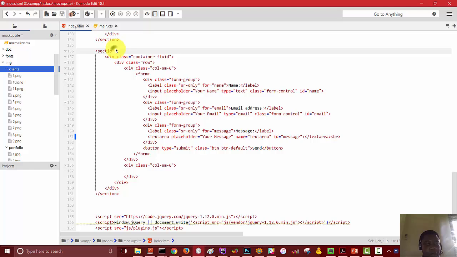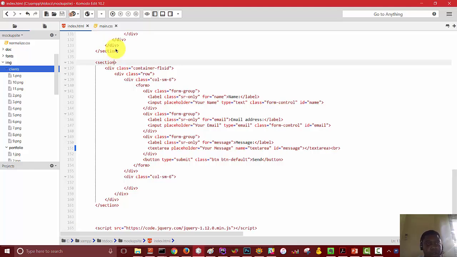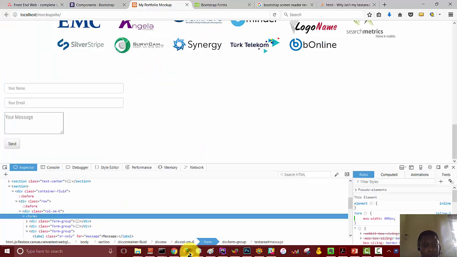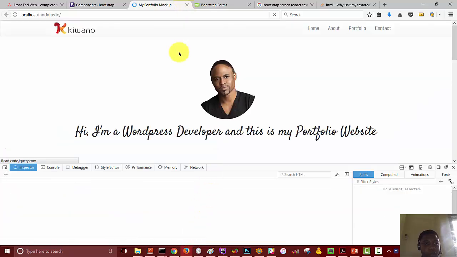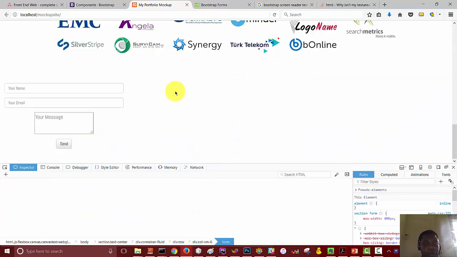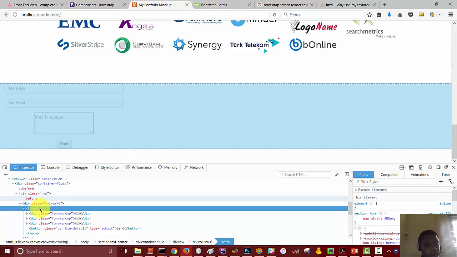Then in our HTML, let's make sure this is centered as text center. Okay.